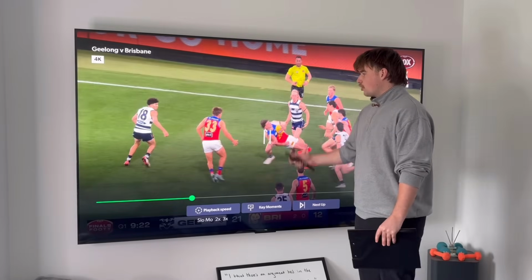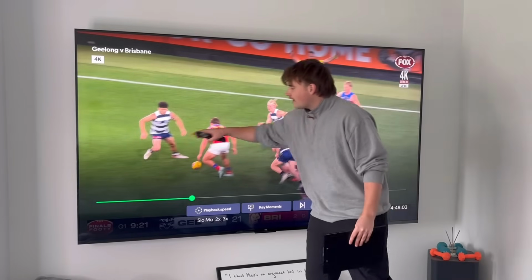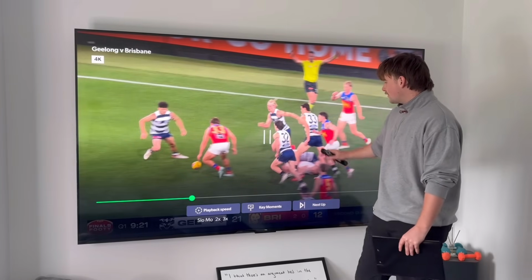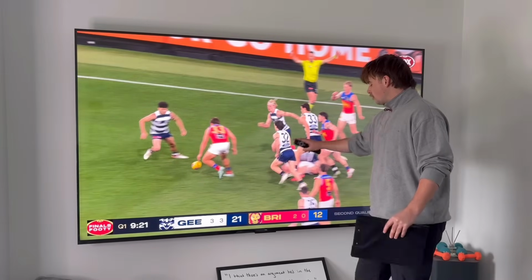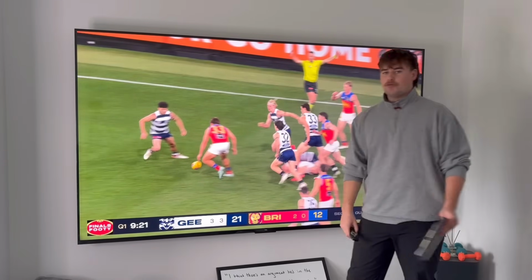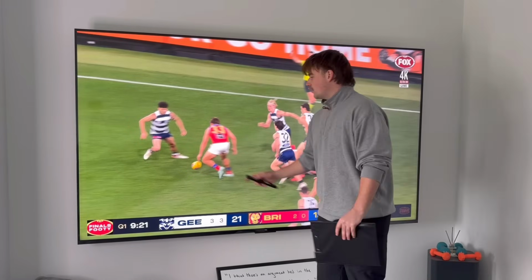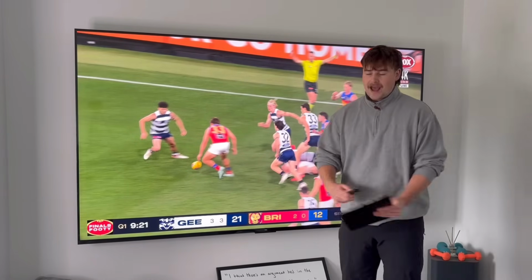So Jared Berry's just got to get rid of this football. Zach Bailey doesn't want to pick it up, because look who is at their feet in front of this contest. He's got to take on 3, maybe 4 tacklers if Shannon Neal can get there before a single Brisbane Lions player is in the vicinity. So the 4 closest players to this football are Geelong players. So Zach Bailey's thinking, I can't pick this football up, because if I do, we're getting a stoppage. We're under pressure. Let's just try and get the ball out of our defensive 50.